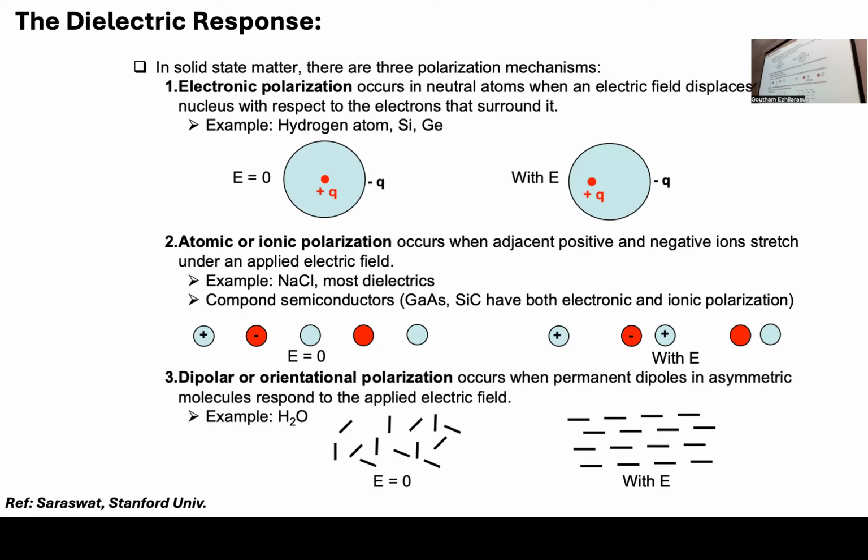However, if I apply an electric field here, say this kind of electric field, the electrons are pulled towards one side because of the field. Because of that, you now have a deformed structure with the electrons pulled to one side. Now this has a net dipole moment because the center of the positive and the center of the negative charge don't overlap. So this will start behaving as a dipole, right?